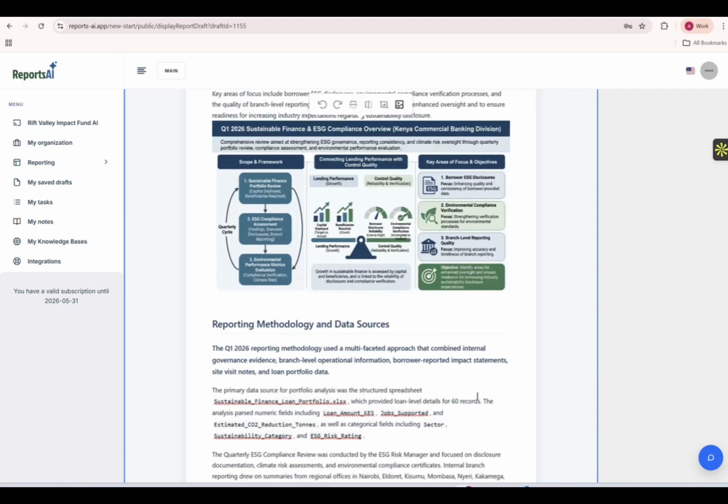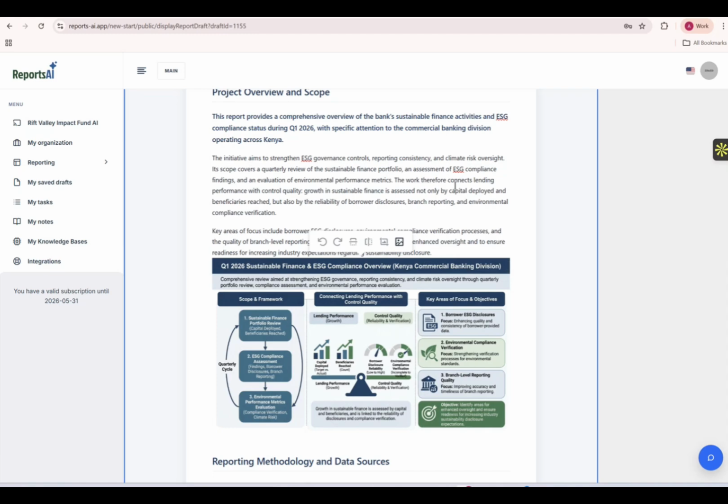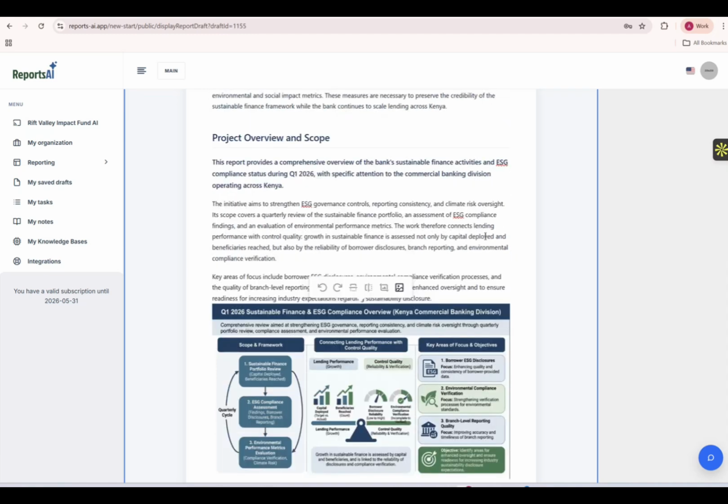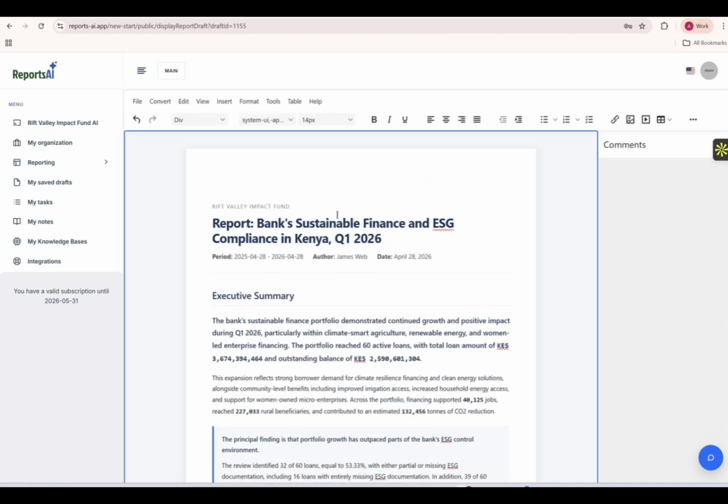You just highlight sections, say turn it into a visual. Or if you use the AI chatbot, you just ask it to create whatever visual you want. If you want it to create a chart, anything like that, you can do within this platform. So super powerful, super easy to use.